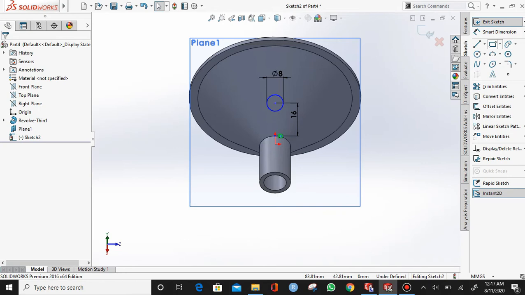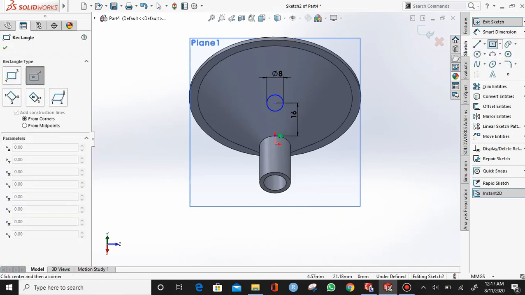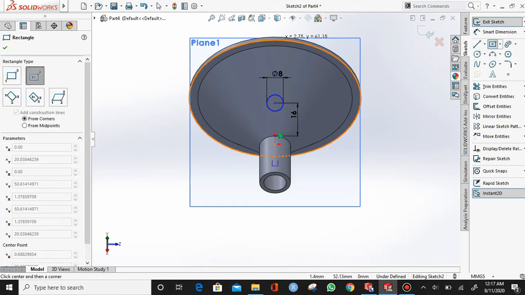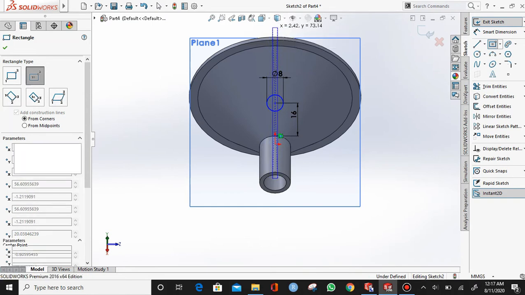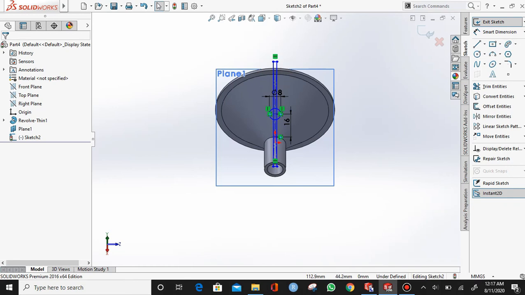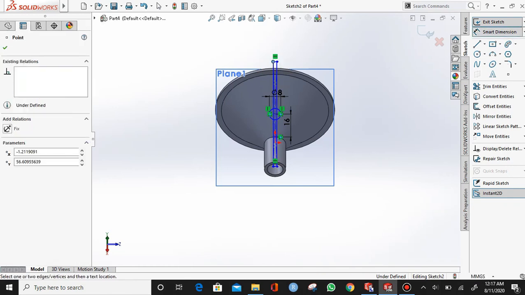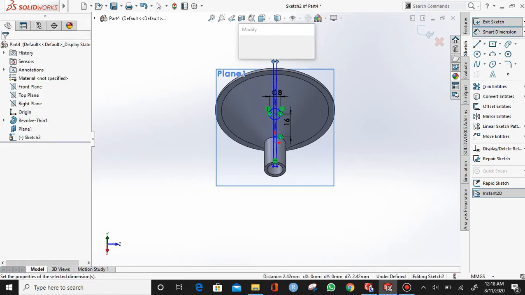Now take a center rectangle and draw. The length is 2 mm.